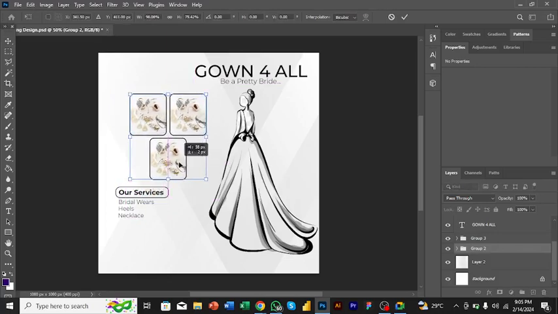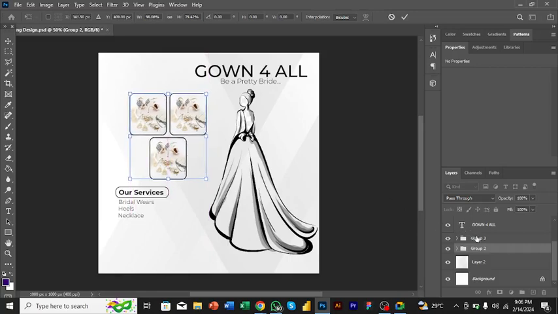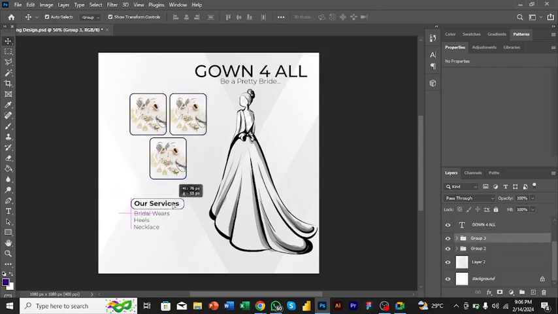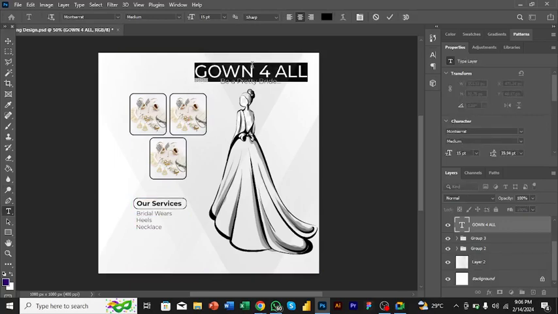But I could have changed the element, but I don't have much time. Then okay, our services can be here. All right, so basically we've not even touched our logo or the header of this, so I can choose to put this one in the middle.